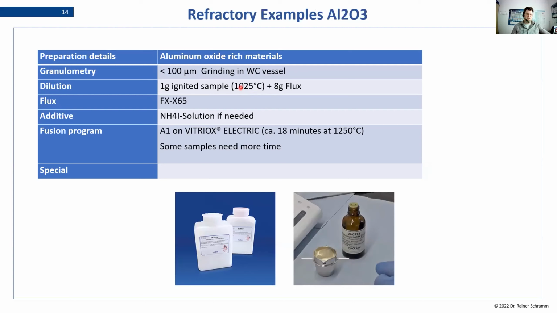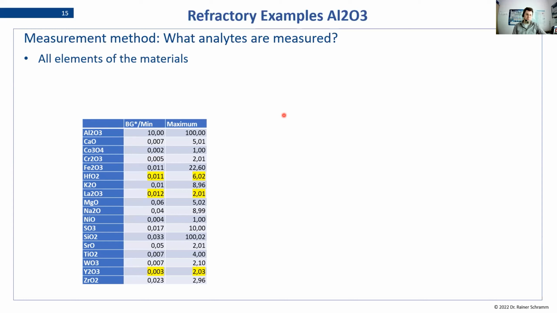I need to rearrange here because I can't really see what I'm talking about now. Okay, so sample prep, we had the details. So how about the measurement method now? First of all, what do we measure? What elements, analytes do we have? Well, basically all of them from the list. We have all the element materials, and that includes these exotic ones. Even if they might not be important, they are present, so we still calibrate them in the method as well.